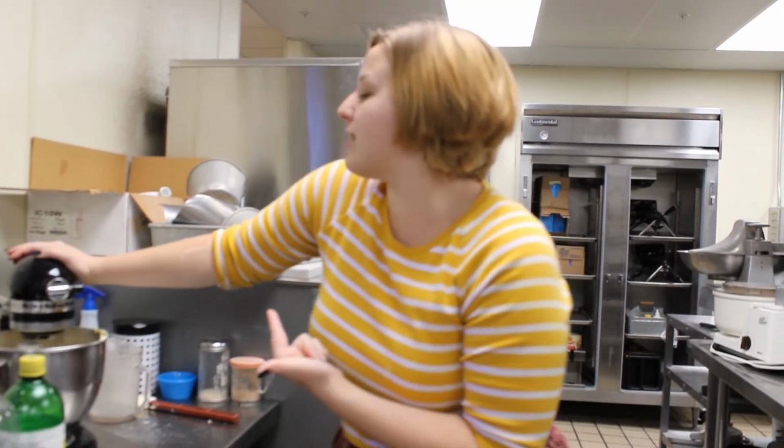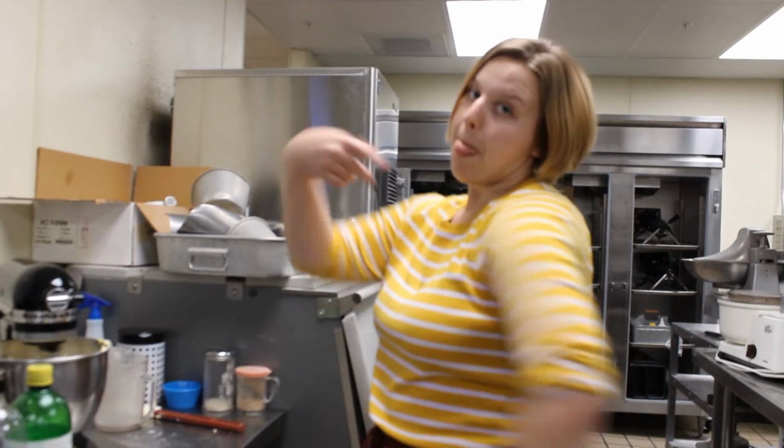And this is going to mix for about 7 minutes because that's what buttercream and all the frostings mix for, to get light and fluffy. So this is our frosting. I'll catch you in a few minutes when we frost the sweet rolls. Bye.